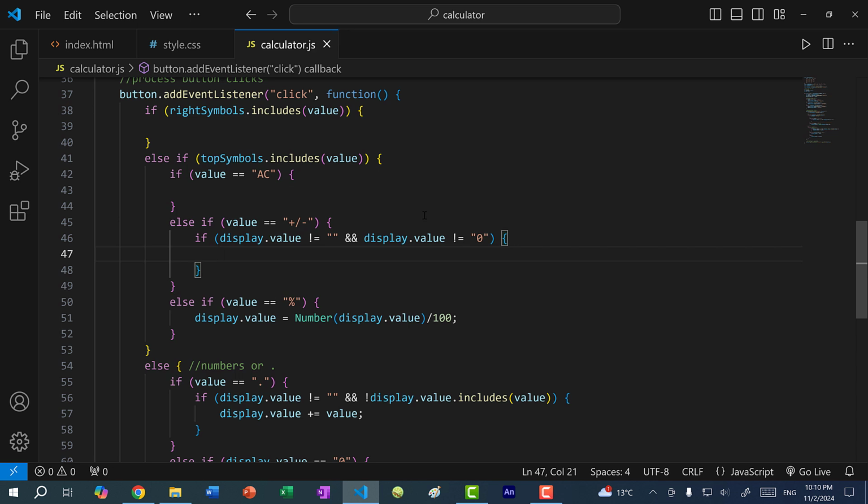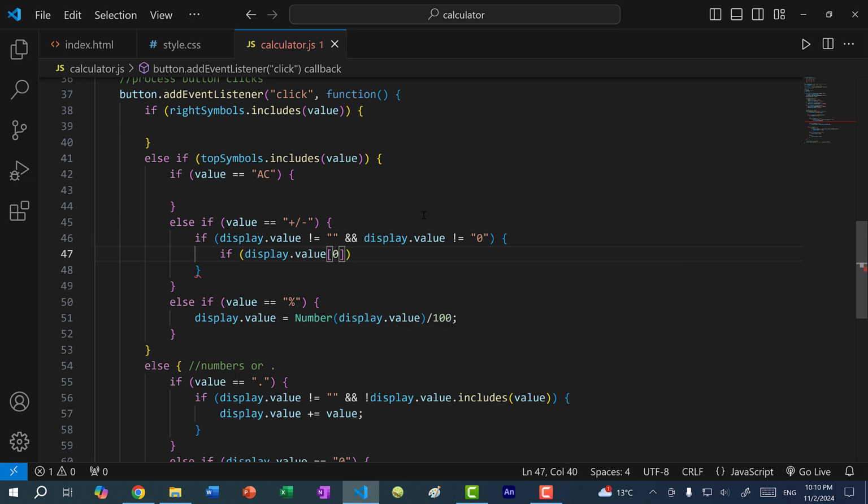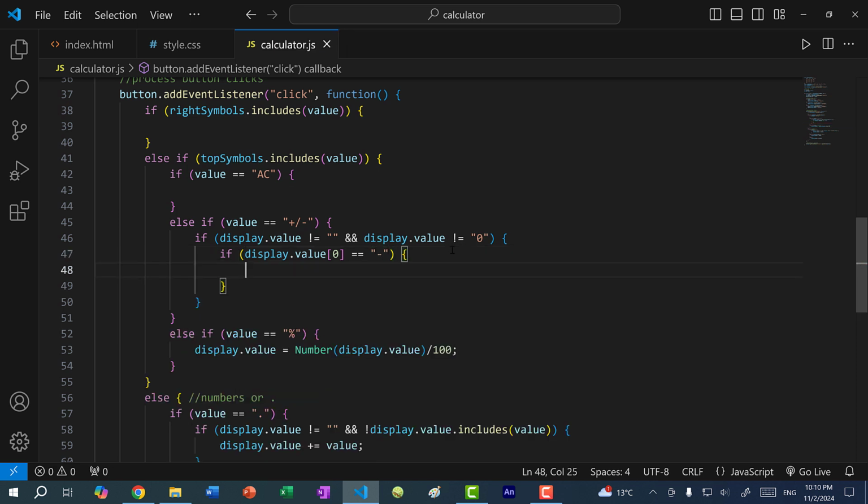And in this case, it depends on whether we have the negative sign active or not. If I have -5 and I want to make it negative, well, it's already negative, so it shouldn't be -5. So it should be toggling back and forth between positive and negative. So here I'm going to make a check if display.value at index 0, so the first character in the display, if it's equal to negative, we're going to remove the negative symbol to make it positive.